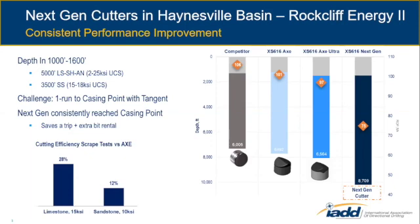vibrations. So often directional work is started in that upper section of the hole, and it's generally faster than the sand section below. Those tangents can get up to 15 degrees, and can be held all the way down to the kickoff point, just past 10,000 feet. The second portion of the section is various hard abrasive sandstones. Some were mentioned, Travis Peak, Cotton Valley, and they combine not only the high impacts due to the formation compressive strength, but also abrasion, as those sandstones are pretty angular and highly cemented.